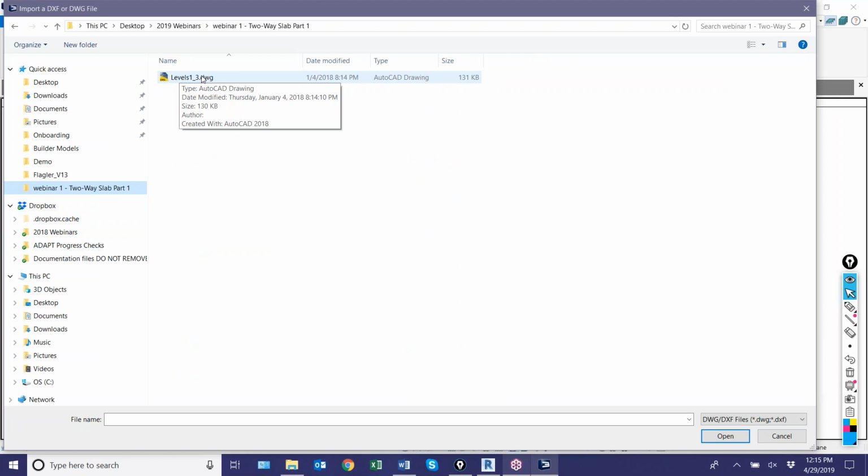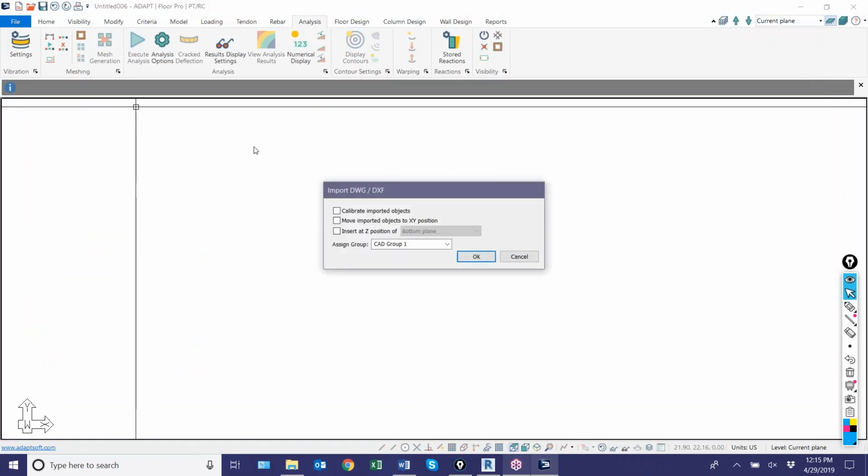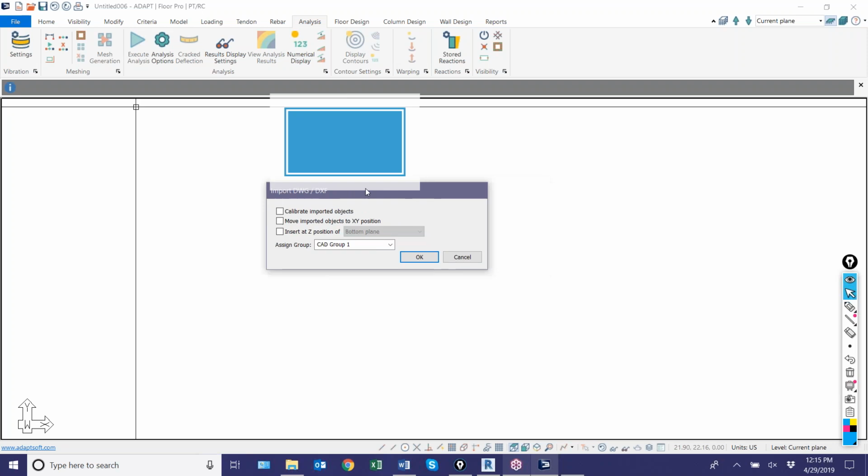and we'll use this, which is levels 1 through 3. This is typical of those particular levels. Within the conversion process, we have to calibrate the file. That's usually required. You can post calibrate. If you go to the home menu, there's an option to calibrate after the fact if you forget to do so. But we'll do it initially here. We'll calibrate the file. We can also move the file into an origin, XY position. This might be more important if you have, let's say, a 20-story building and you have unique CAD files for every level. You have 20 CAD files that you want to import.